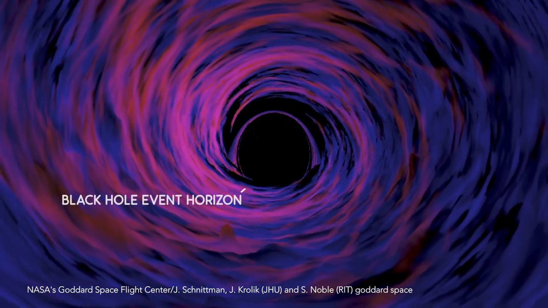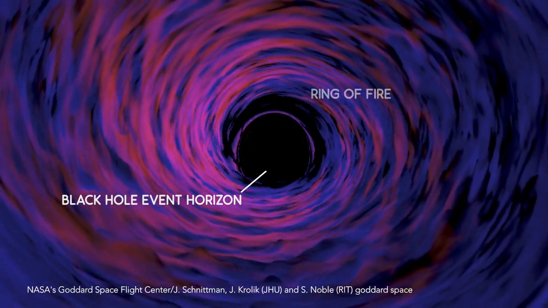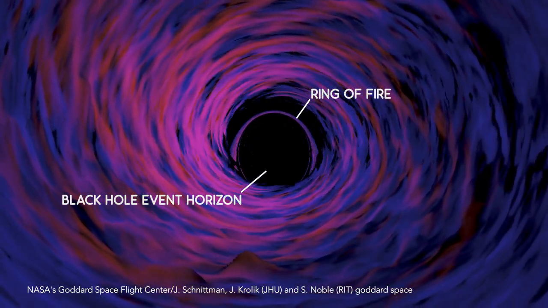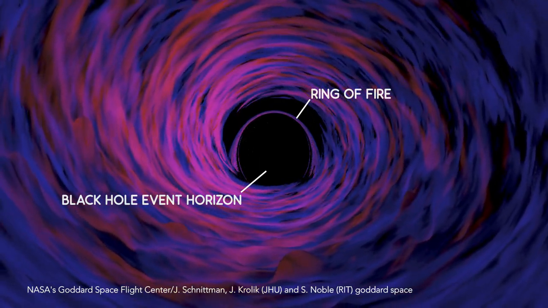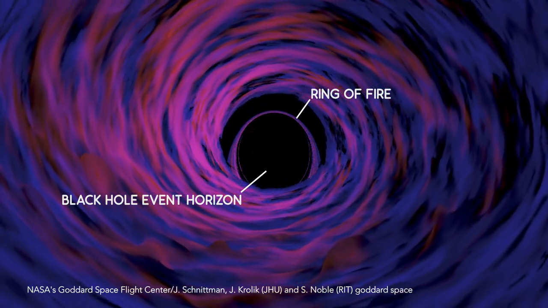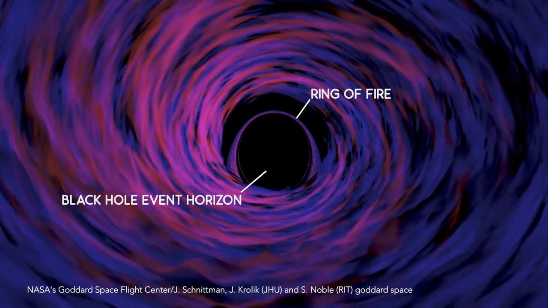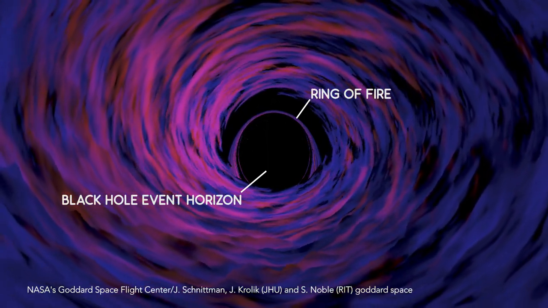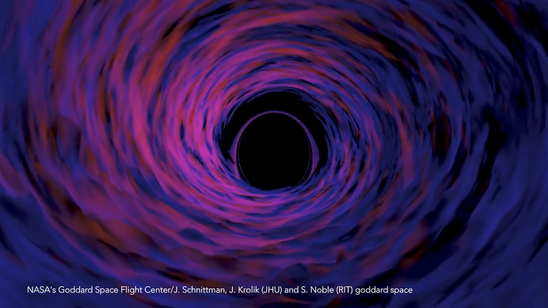In this computer simulation, a black hole is surrounded by the purple and red accretion disk. Some of the light emitted by the accretion disk travels close to the black hole and becomes trapped in circular orbits for a while before escaping. An observer would see these escaping photons forming a bright ring around the black hole.